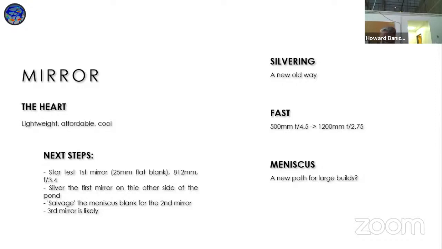And meniscus because from an engineering point of view, it's better than a flat, saving a boatload of grinding. Hogging takes a lot of time just to get to the curvature with the 80 grit or so. So all of these, I think, are very interesting things to look up in the future.